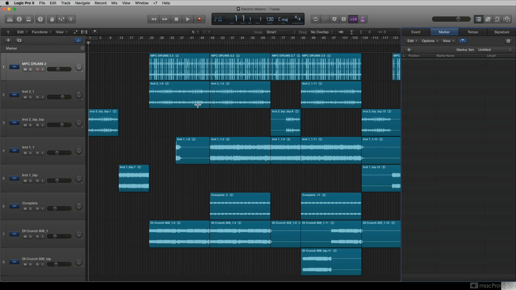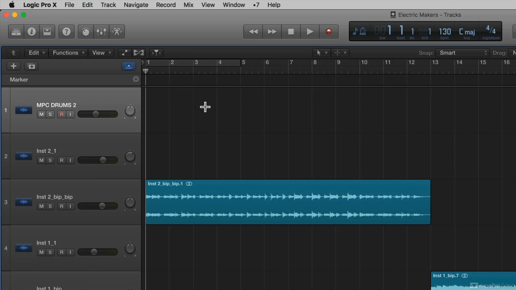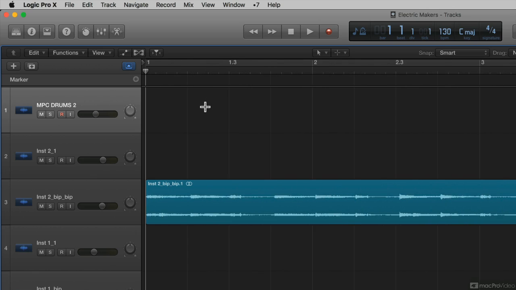Now, you can add markers at any position in your project. They can be rounded to the nearest quarter note, to the nearest bar, or not rounded at all. So let me show you how this works. I'm going to click over here to bring my key focus back over to the tracks area. And I want to zoom so I can see the beats in between my bars. So now I can see the bars and all of the beats in between the bars, beat 2, beat 3, beat 4, to the next bar.